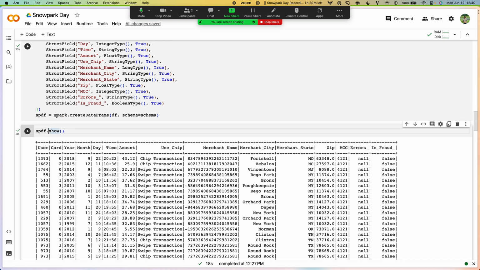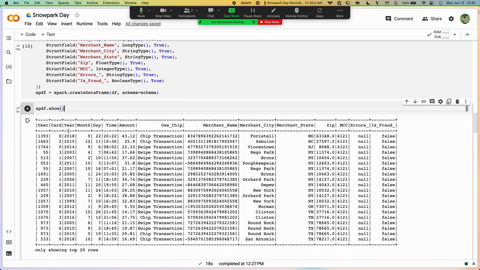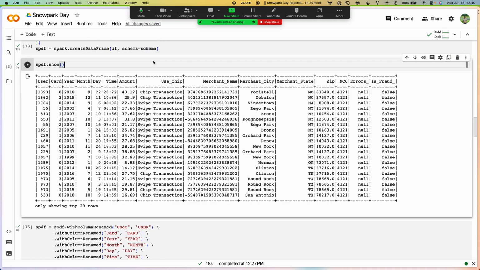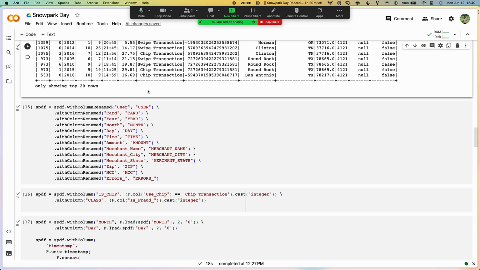Spark data frames operate a lot like normal data frames. They have a little bit of a customized API on top of them, so you run a .show instead of a .head, but they're very similar except for the fact that Spark knows how to slice and dice and distribute them across an entire cluster and how to run operations at scale on top of them, which is really, really powerful.